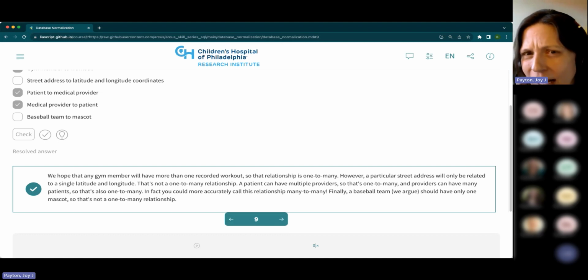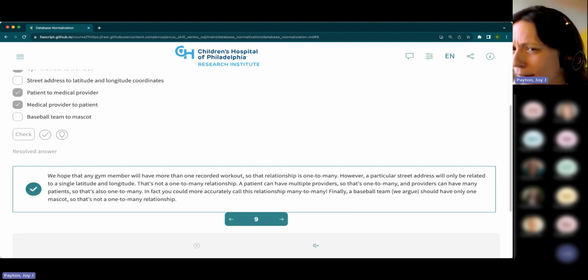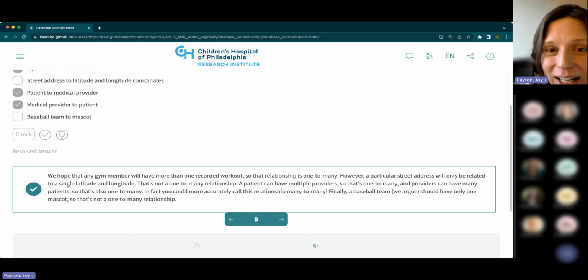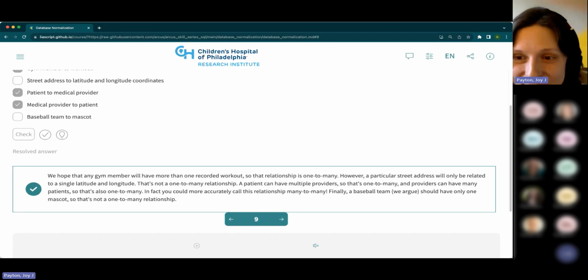And finally, and this is a bit silly, in the last meeting, somebody pointed out that I think it was the Harrisburg Iron Pigs or something like that. Apparently there is a professional baseball team that has at least 2 mascots. However, I would argue in general, most times, a baseball team should have at most 1 mascot. So that is a one-to-one and not a one-to-many. I did not mean for that to be a trick question. I am not a huge minor league baseball nerd, but I learned something in the last session.